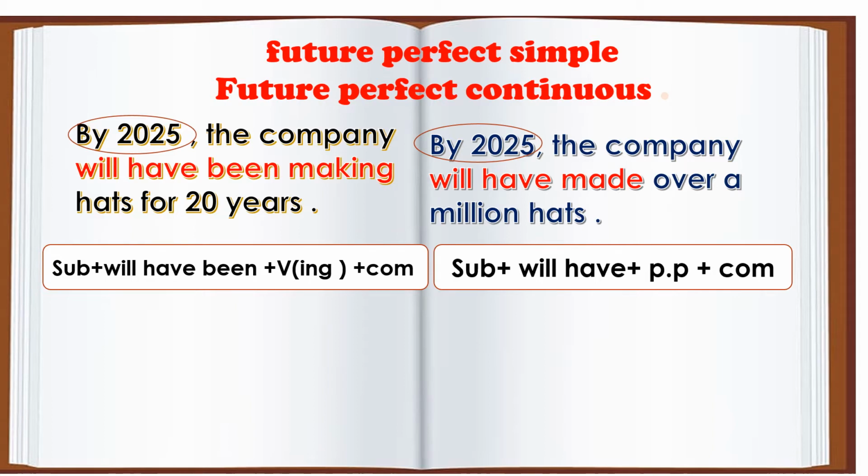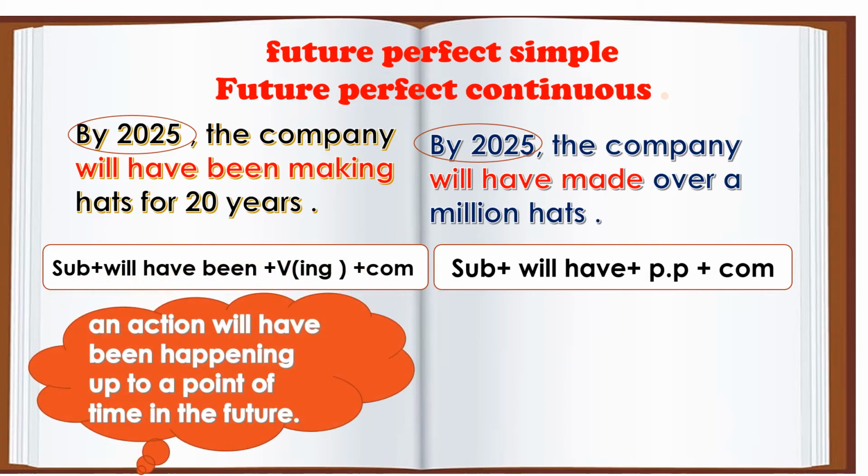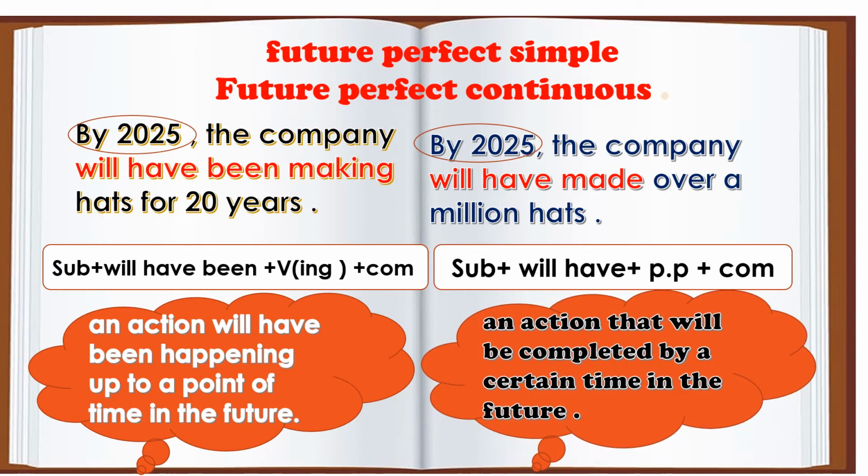As I told you before, we use future perfect continuous for an action that will have been happening up to a certain point in the future. يعني أحداث رح تضلها مستمرة وتحصل لنقطة معينة في المستقبل، فهون لازم يكون عندك duration of time، حكينا دلالاتها for, since, all, and future perfect simple for an action that will be finished, completed, achieved by a certain time in the future.